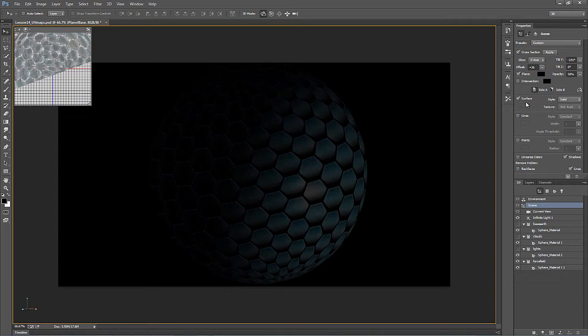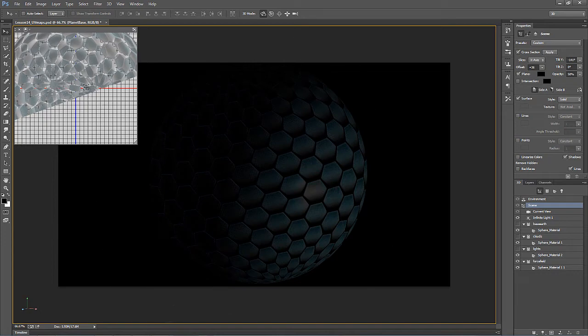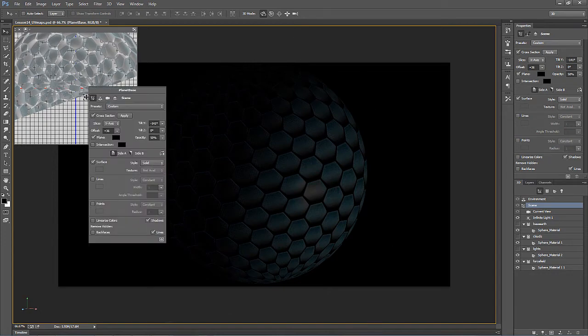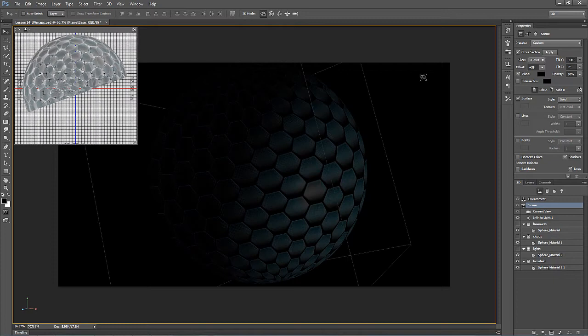Now something to note as you are adjusting these values, keep an eye not only on your main model window, but also the secondary window, because as you adjust the tilt, you can see how that's being affected there. And if you'd like the other side to be the part that's visible, I think that's the case here because it looks like we're looking at the inside of the shell, you can actually select the sides here between side A and side B.